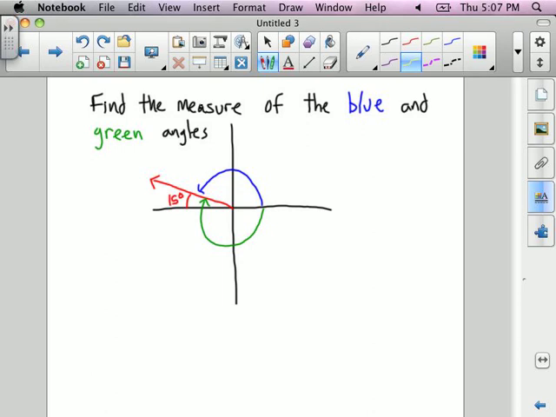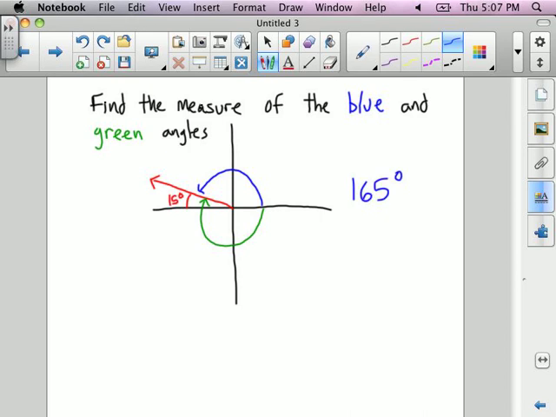So if I look at my blue angle right here, I know I have 90 locked in from that first part right here. So it's at least 90, and I'm going all the way to right there. Well, if I would have made it all the way to the x-axis again, that'd be 180. But I actually have a 15-degree angle from here to here. So my blue angle is really going to be 180 minus that 15 that I didn't quite get to. So in blue, if I'm going in that direction, I'm looking at a 165-degree angle.